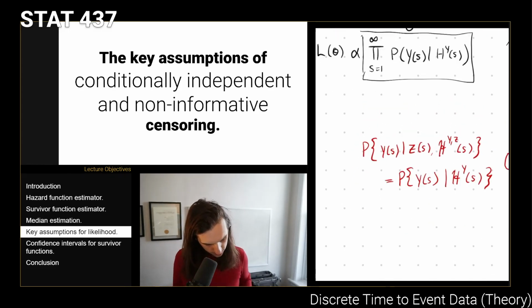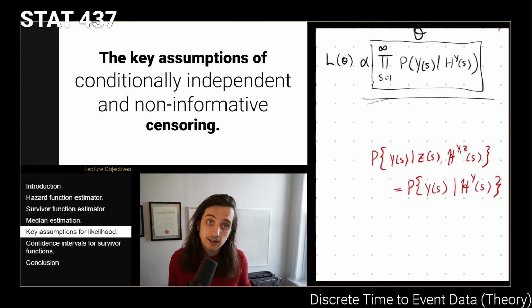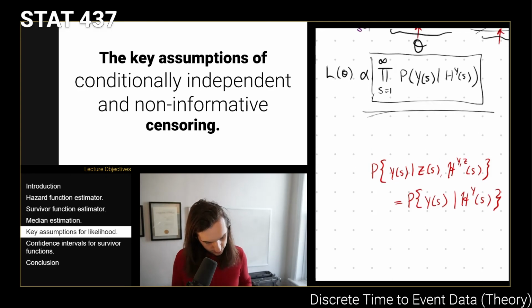Then we can take this likelihood expression, and first, to fix a small mistake here, we're no longer taking the product up to infinity, we're now taking it up to the time that we're censored at. The idea there is that the later terms are not actually contributing anything. The other way to think about this is that after c_i, this probability is exactly equal to 1, and so just to keep things nice and simple, we write it like that.